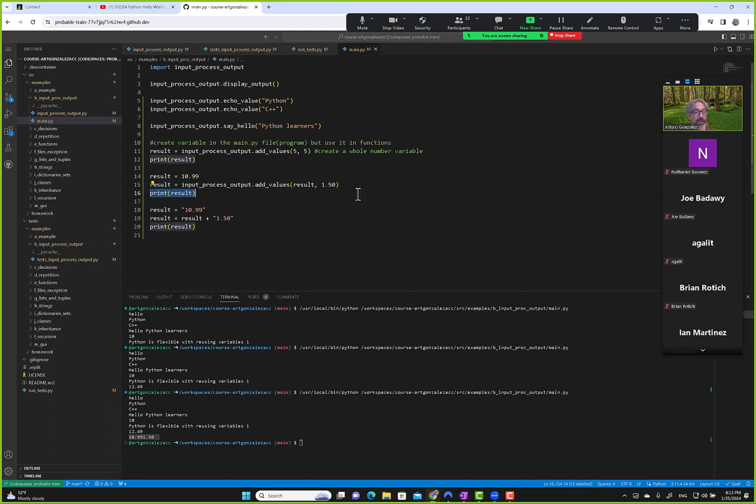And will that still give me 1249? Let me eliminate this for now. Now notice we send the values into a function, and we say, hey, you are 10.99, you are 150. Add those two values, save them into the result bucket, and then show me the result. Will it still be 1249? What do you all think?